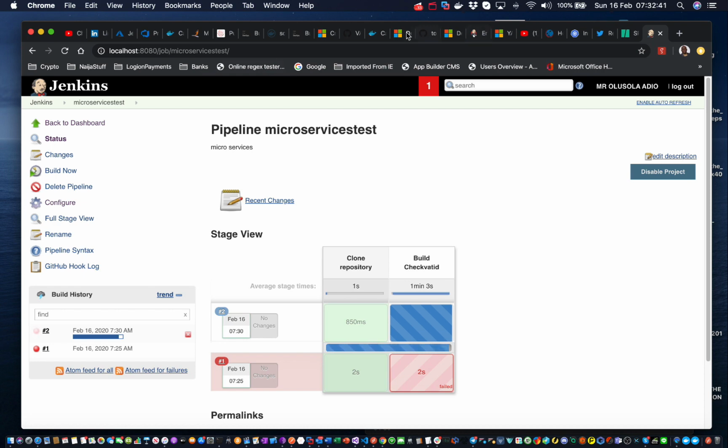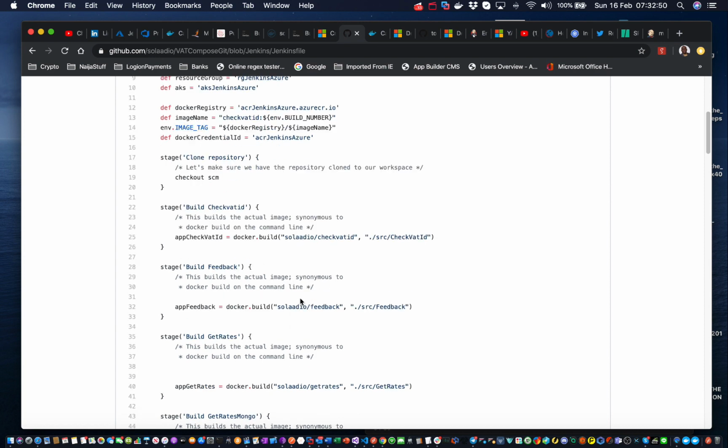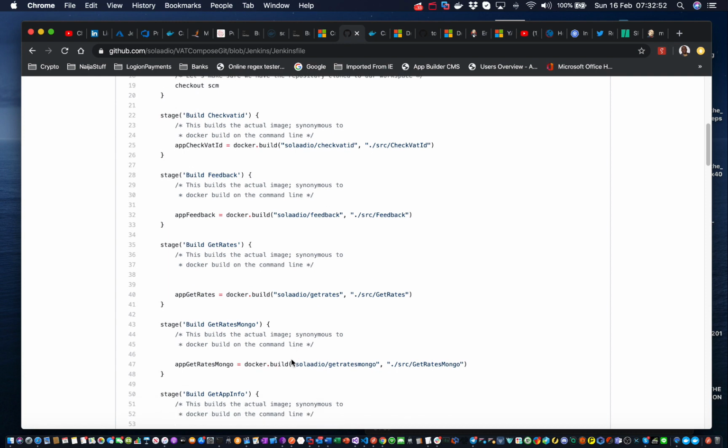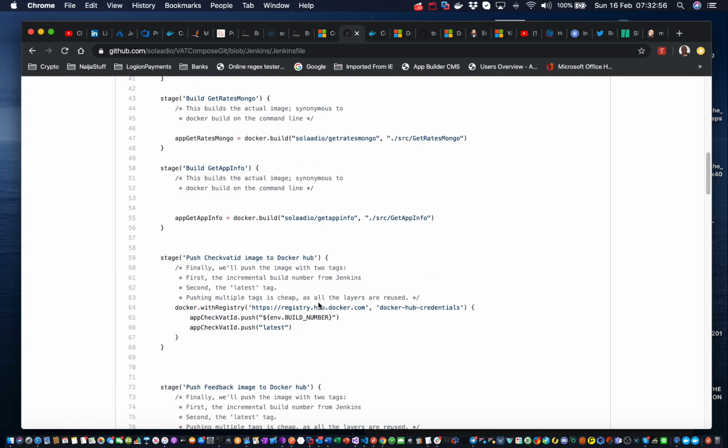So it's actually on this stage here. So once it's done with this one, it's going to build the remaining 4 services as well. And then we're experimenting with another build, which this time is going to go into the Azure Container Registry.